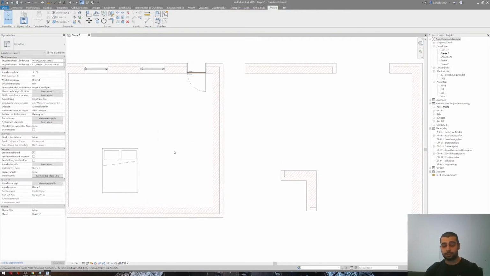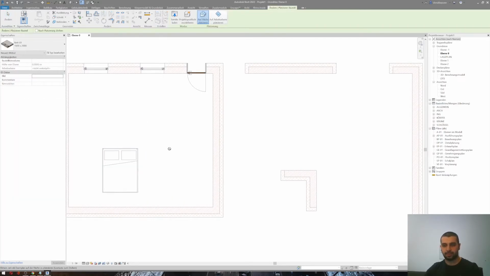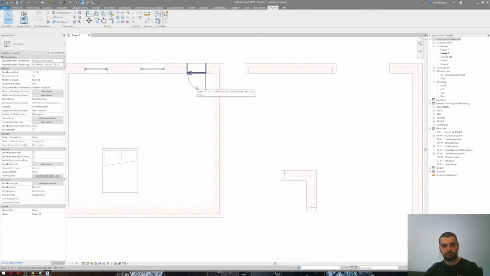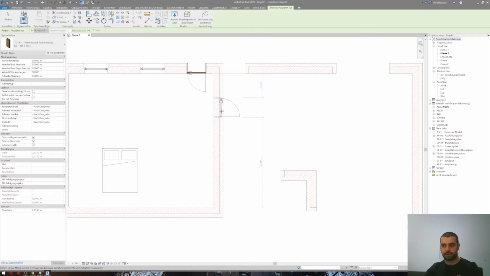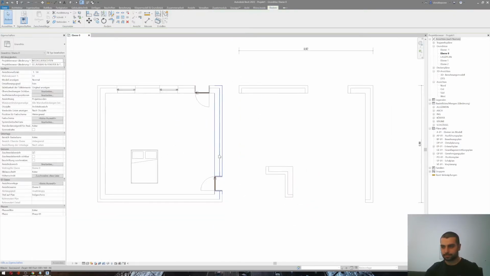Another one, which is my favorite, is CS. CS comes from create similar, which lets me create another instance of the selected object. So I pick my door here and I click CS, and now I place another door of the same type again. You can do it as much as you want. So shortcuts are definitely important and a must-learn if you want to be faster and more efficient in Revit.